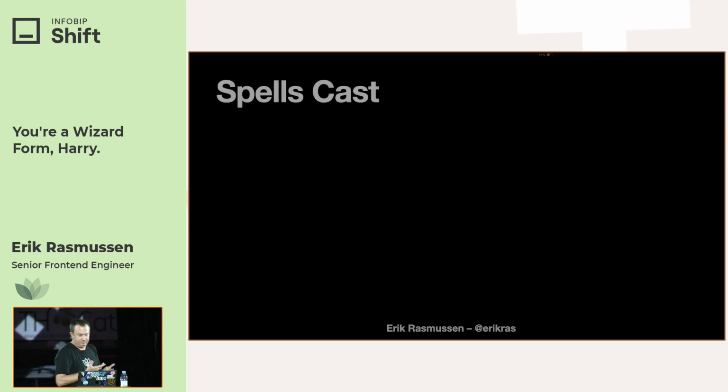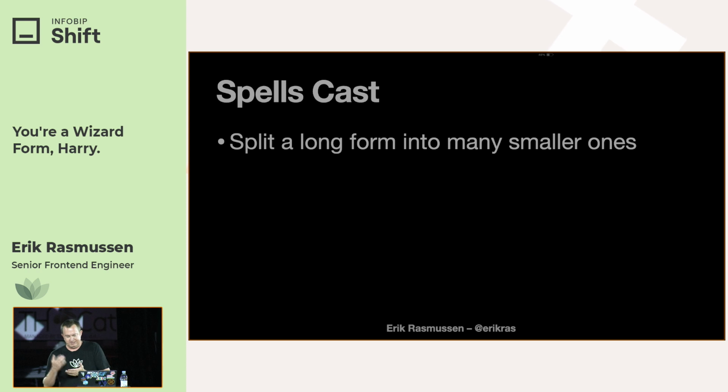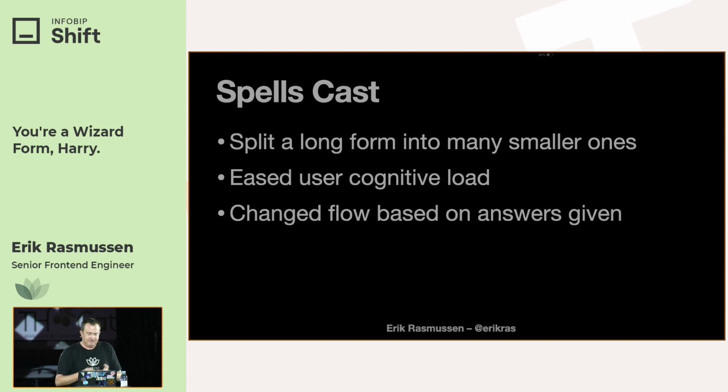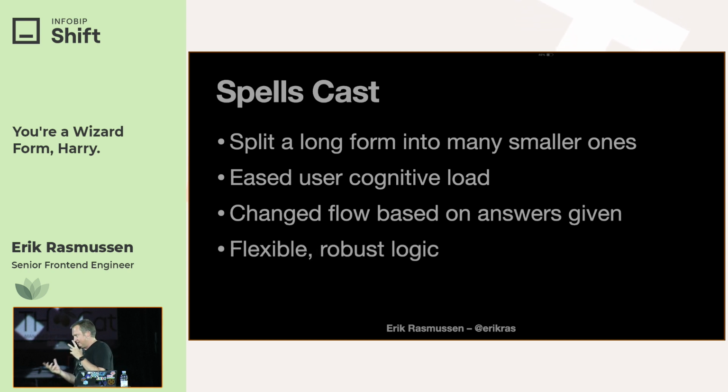So what have we just done? Well, we've taken a long form and split it into smaller ones, which has eased the cognitive load on the user. And we've been able to change the flow of the form based on the answers that were given. And we're using this flexible, robust logic so that if we need to add a new page at some point, it's going to be easy enough to see what needs to change to not break our form.